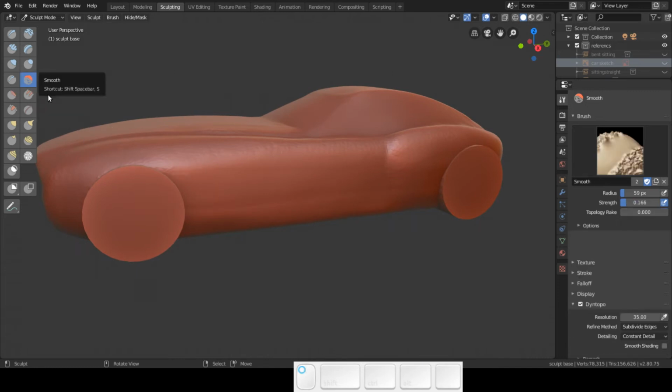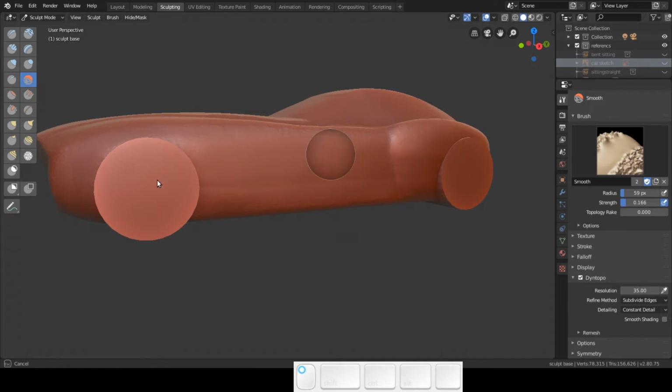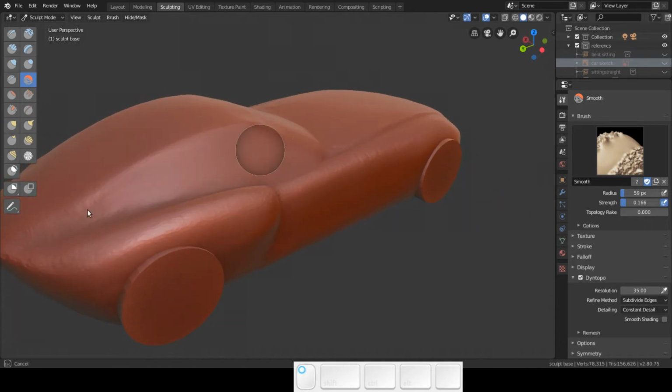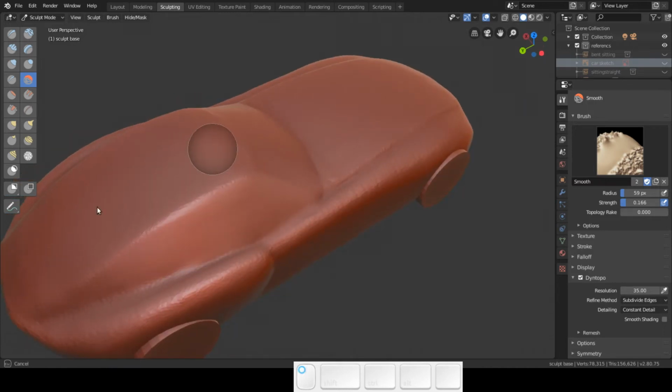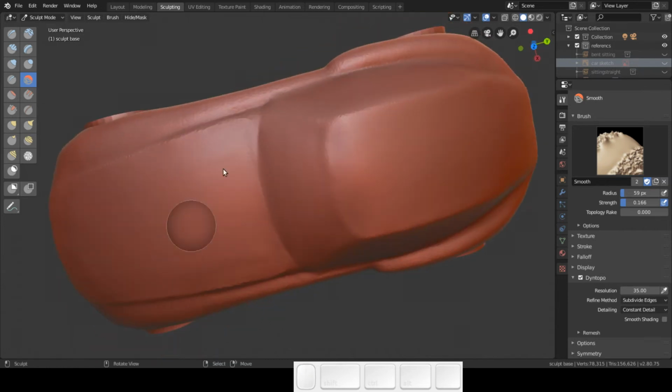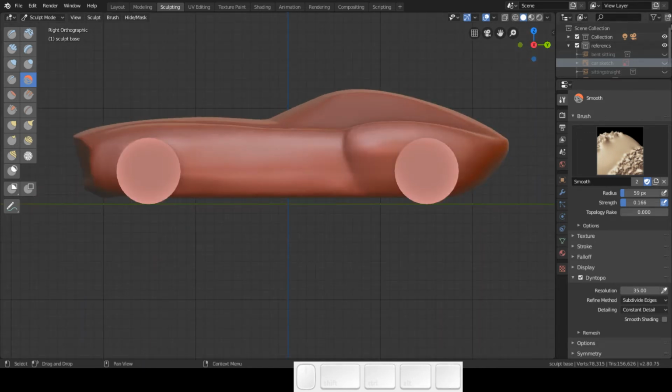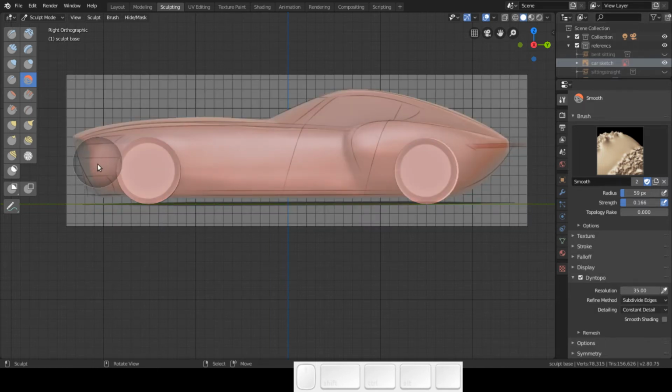And now what I am going to do is I am going to use my smooth brush and I'm just going to smooth them out so that we're not seeing these lines anymore, or where I went over with my brush. Okay. So we're getting there with the car. And let's look again at how it looks on the side. And okay, so the nose is still a little bit too high, and we're gonna need to take some material off. So let's go ahead and do that first.